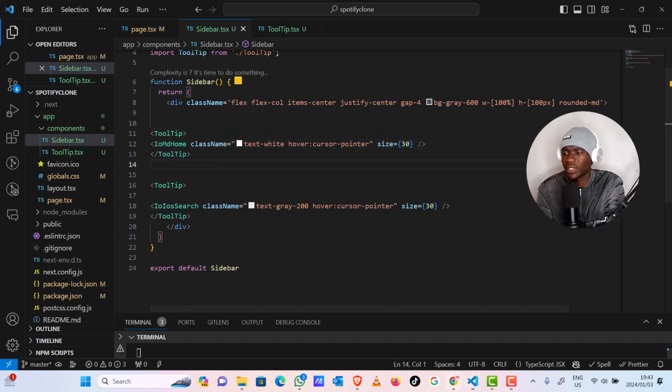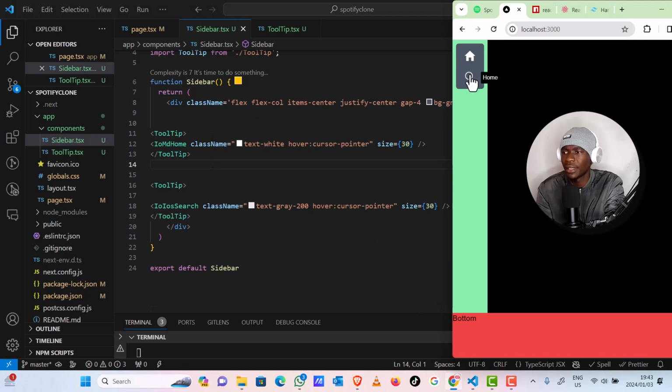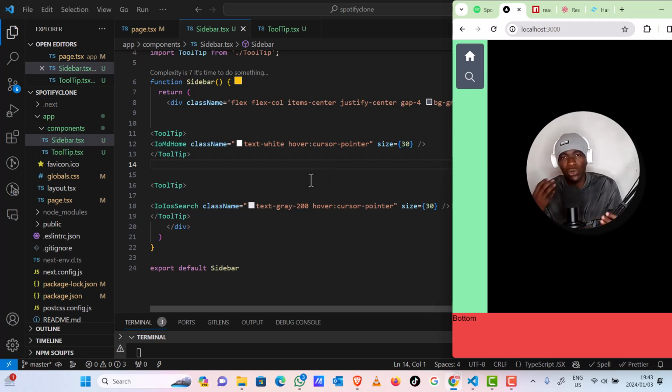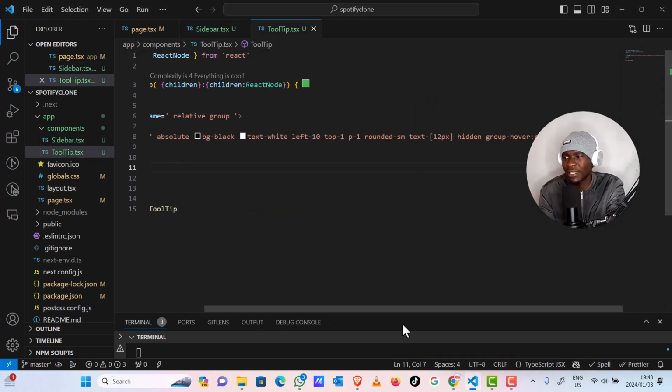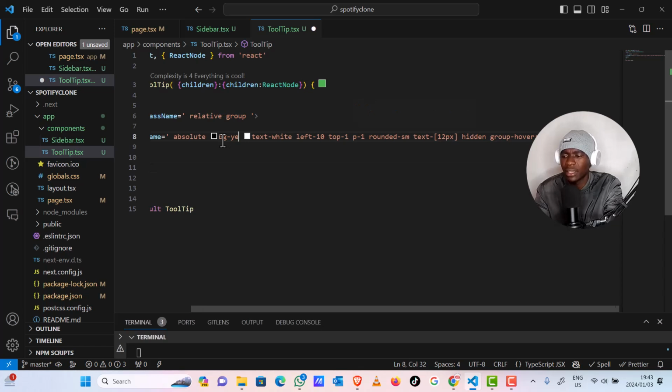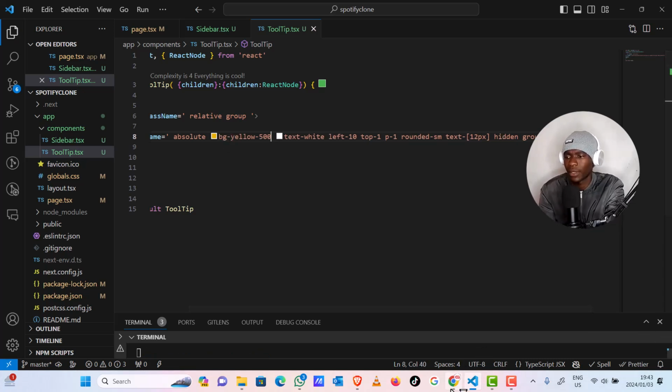As you can see, guys, we're back to how things were, but this is the magic of writing code this way. If we want to change the tooltip color, we can change it in only one place, and that place is here. Where is black? Let's say yellow, full yellow 500. Look at this, guys, now it has changed. So if we want to change the tooltip color, we can change it in one place.